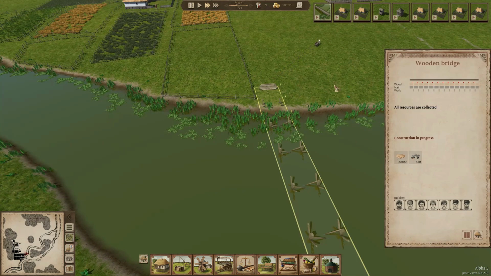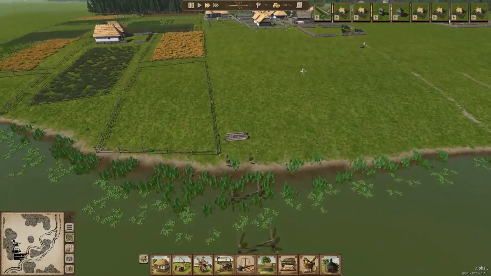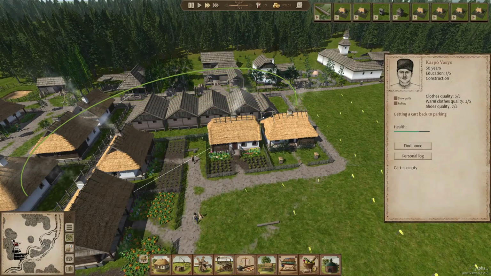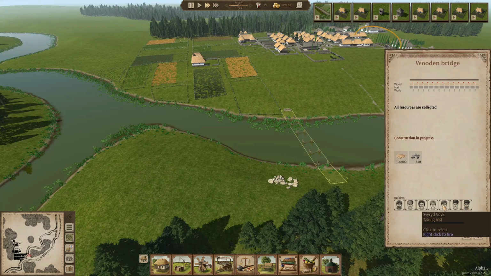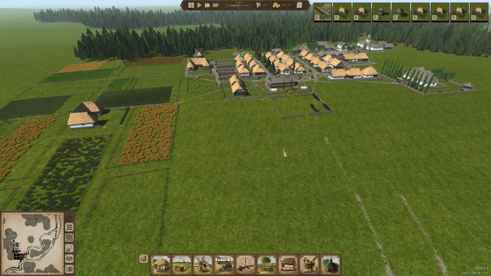Yep. Apparently it is so. And now they should be coming in to start building it. Taking a rest, getting drinking water, buying food. Oh, they're supplying resources to the construction site. Alright, so we get one more batch of goods. Apparently. Or he's just getting a cart back to the parking, yeah. Alright, well, nobody's coming in yet to start building. They're all getting a rest, so they should all be fully rested soon, and starting to build that little bridge.